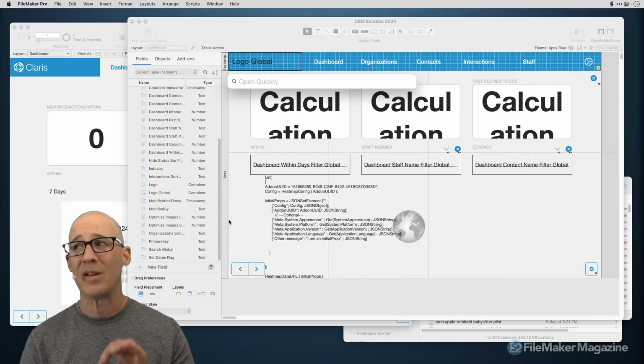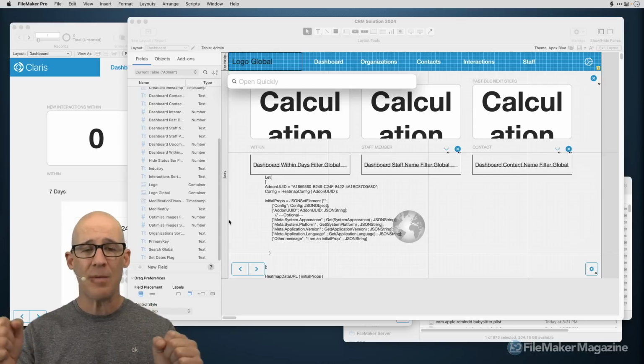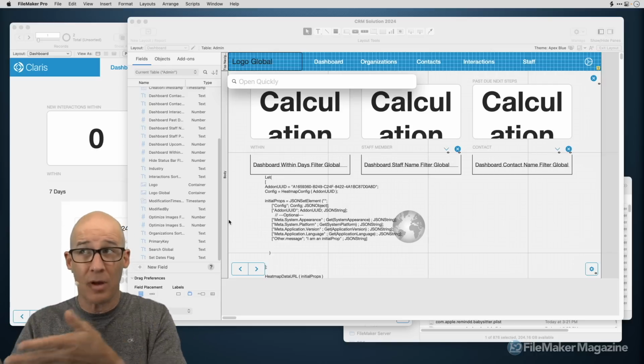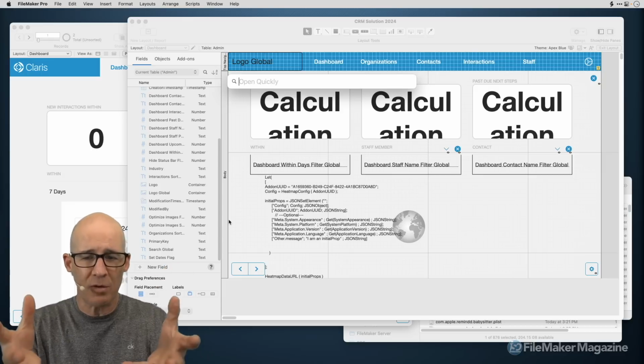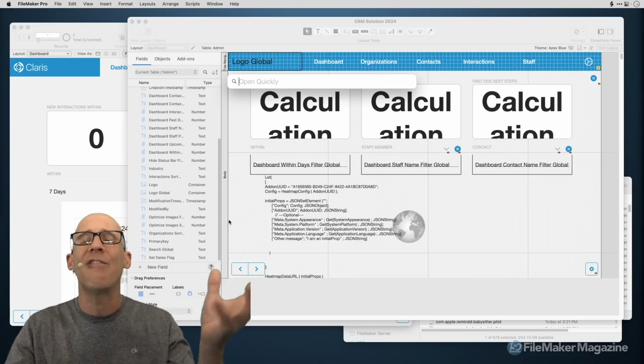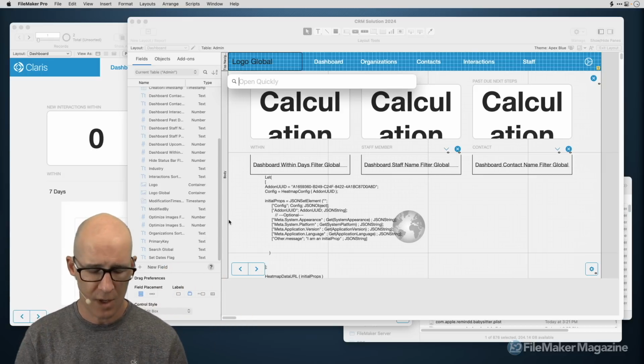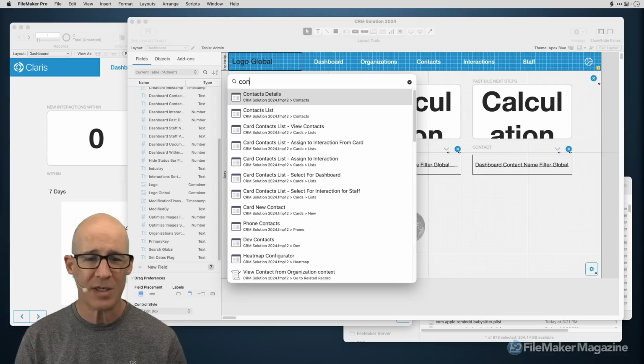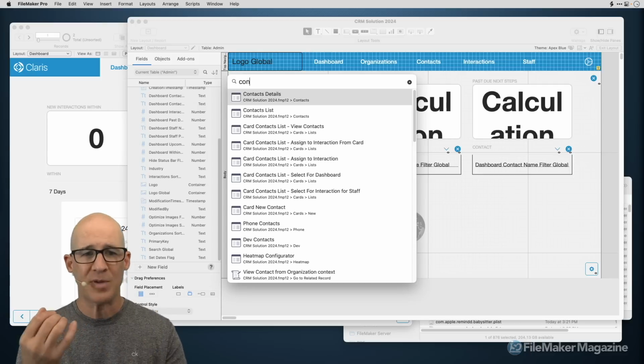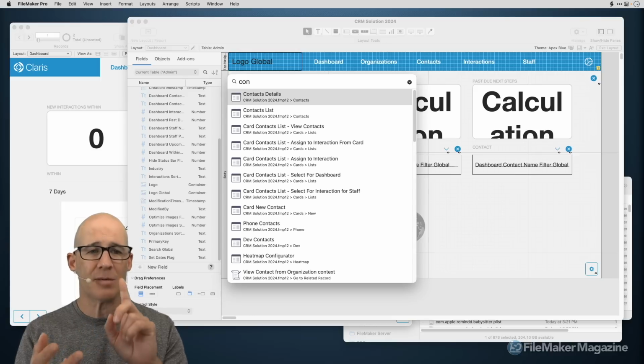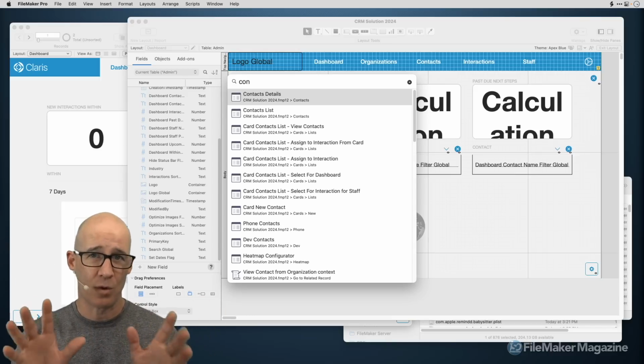But this is going to be a little bit of a problem because FileMaker, the app, Claris, the developers, are giving you a literal fruit salad of everything that's within the solution. So if I start to type contacts here, I'm getting my scripts, my layouts, my anything with the word.